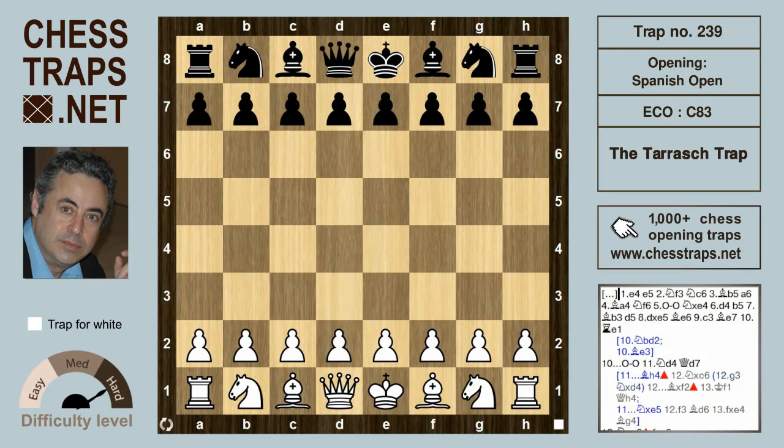Hi, this is the second of the two Tarrasch traps in the Spanish Ruy Lopez. This one is in the open variation, and incredibly Siegbert Tarrasch was able to catch out two illustrious world-class, unsuspecting opponents in the shape of Johannes Zukertort in 1887 and Gunsberg three years later in 1890.